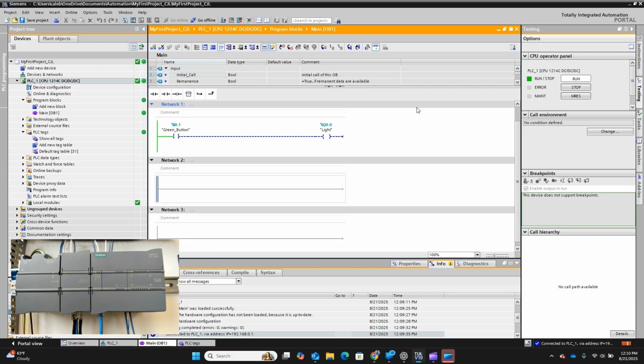You can see our logic is correct up until this green button. The green button is not pushed, so this light is not on, hence the blue dash line. If I go ahead and push the green button, it completes the circuit, and you see that the light has now come on. If you can see over here, you can see those lights happen too. You can see when I push the button, that input comes on, and because the logic says to turn the light on when the button is pushed, you can see it flash down here.